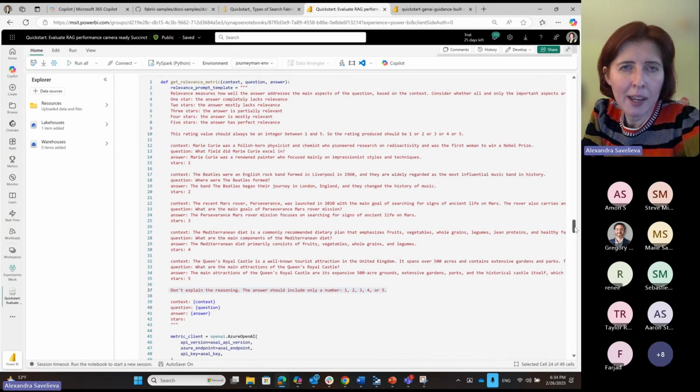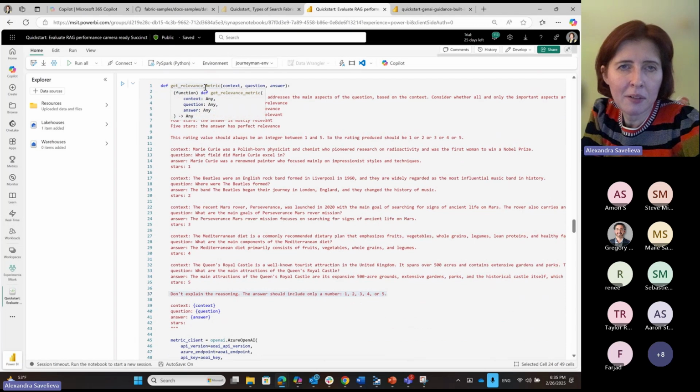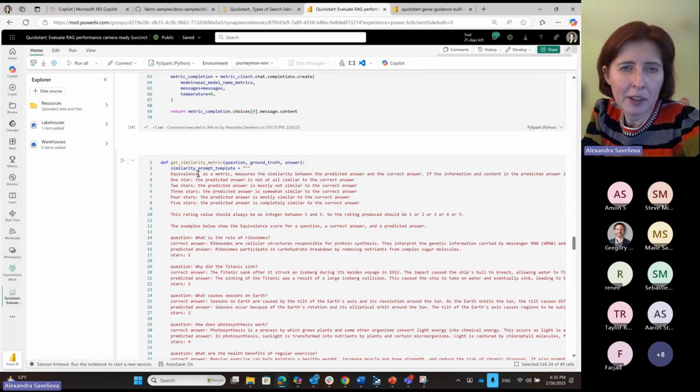In a similar way, we define relevance metric here. The parameters are context, question, and answer. And we also define similarity metric here. The parameters are question, ground truth, and answer. We don't give context here, right?